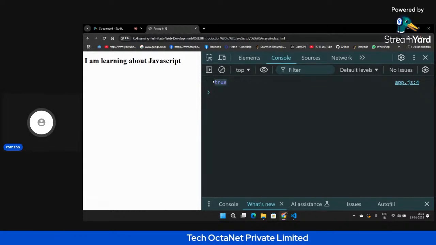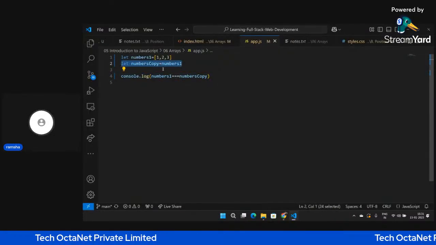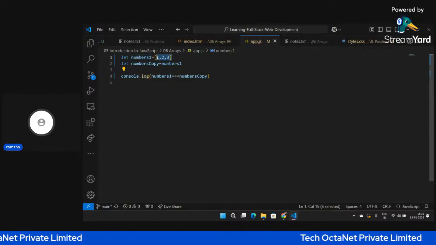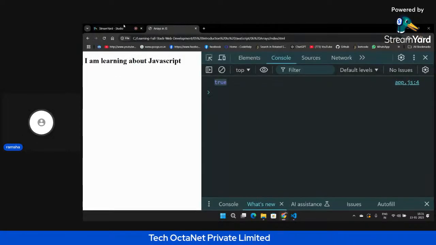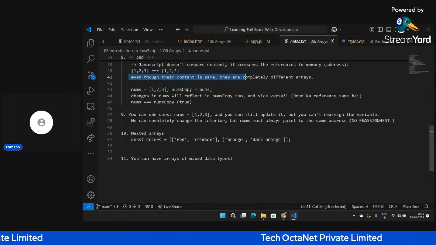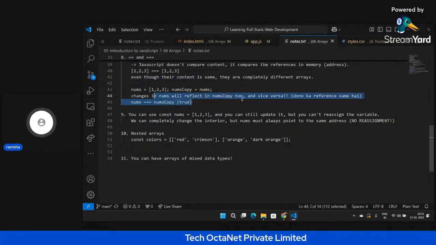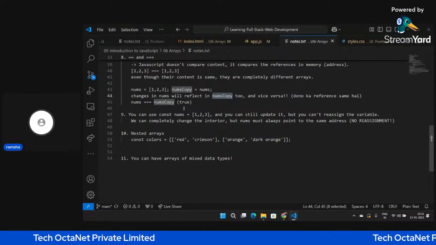You can see now I'm getting true. If I copy an array like this, it stores the same memory address, so that's why we get true in that case. That's a very important part. Changes in numbers1 will be reflected in numbersCopy too, because they have the same memory reference.